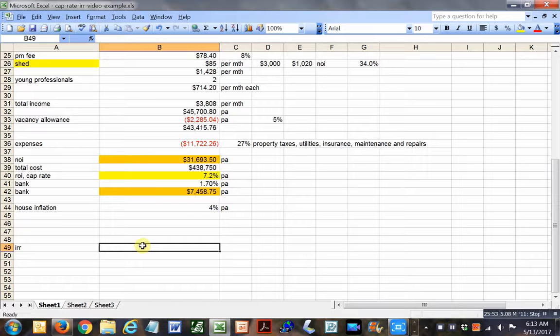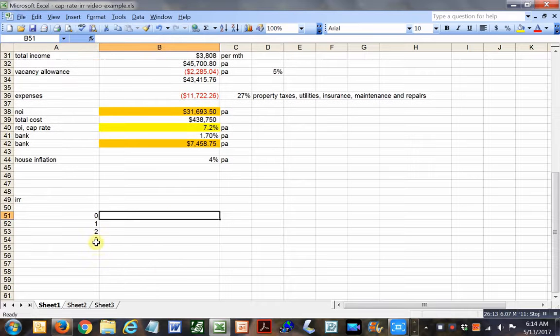Some principal's paid off. And if you have tenants in the place, it's really your tenants paying off the principal, but you're getting the money. So we're going to calculate the internal rate of return, and we're just going to use a 3-year envelope. You could make that 5 years, you could make it 20 years, but otherwise this video will go on way too long.